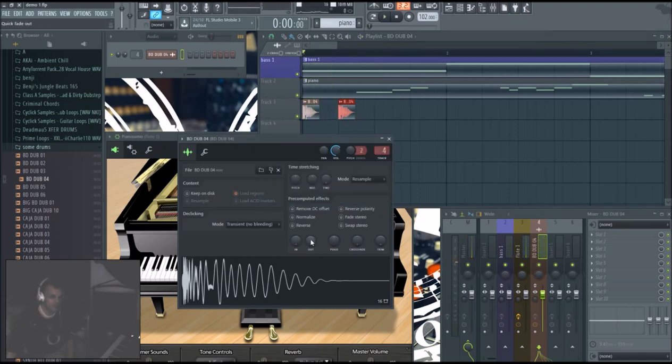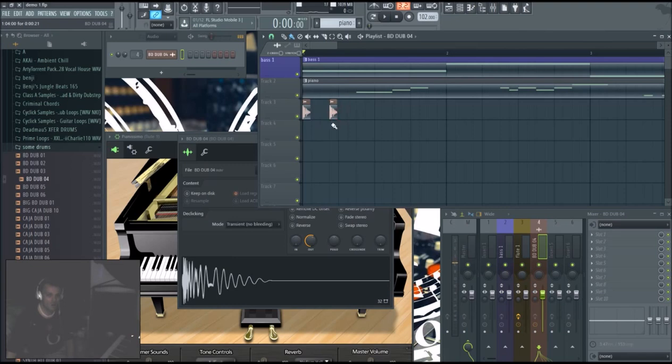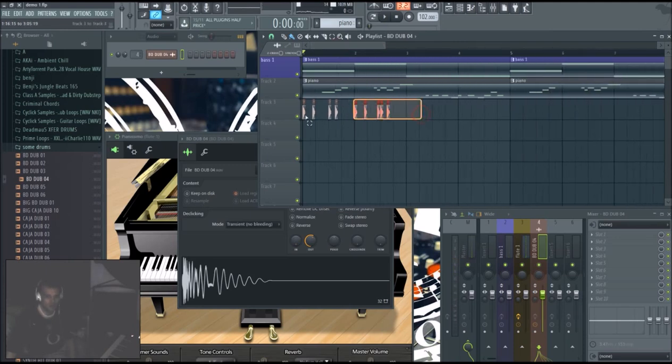I'm just going to take out some of the tail of the sample. Cool. Now I've just made it so it fills up half of that bar.